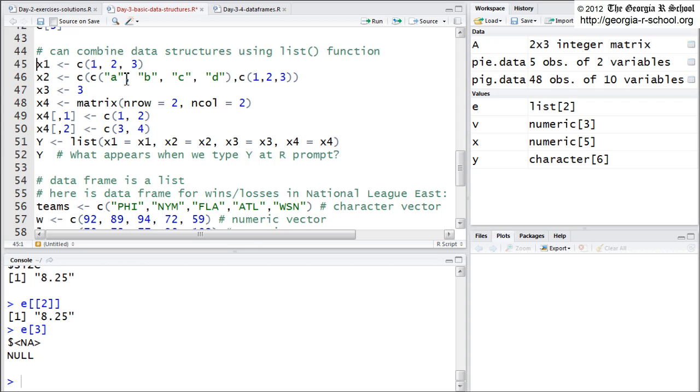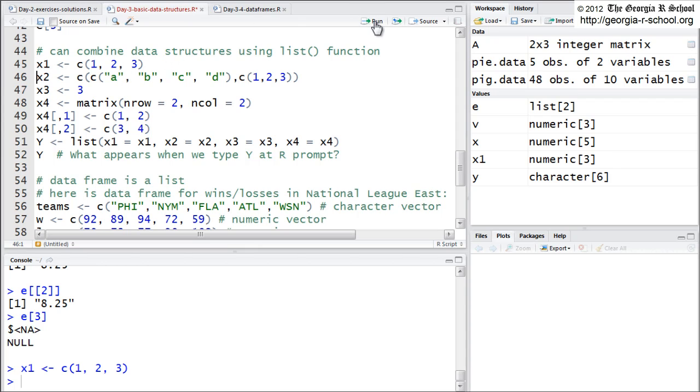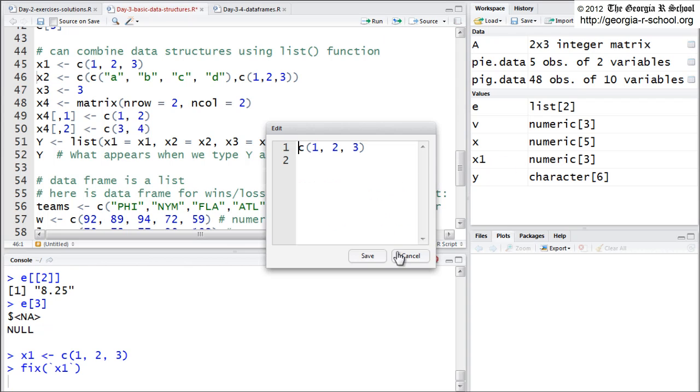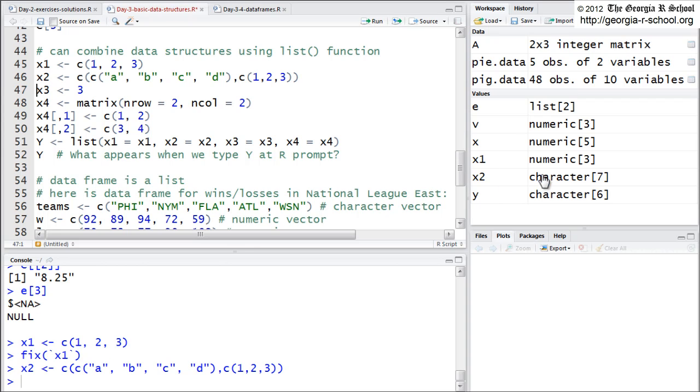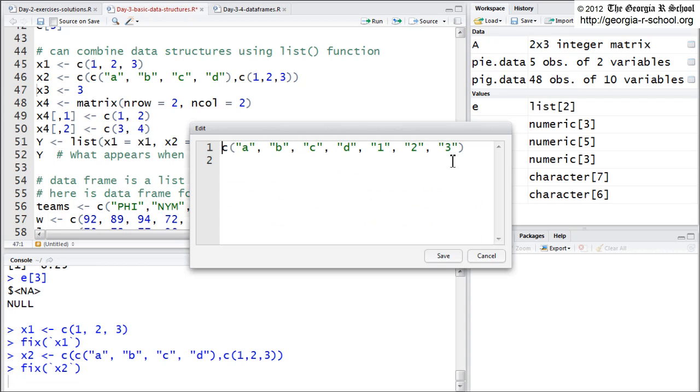So here let's create a bunch of vectors. So here's a vector. X1 is just numeric, and you see it populating over here. X2 is character, where actually X2, what is X2? Let's take a look at X2. It's just one long vector. Note what happened. This is a good example. With X2, I had two vectors as the argument.